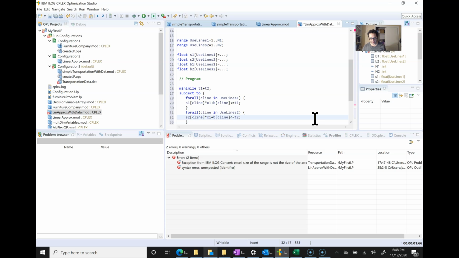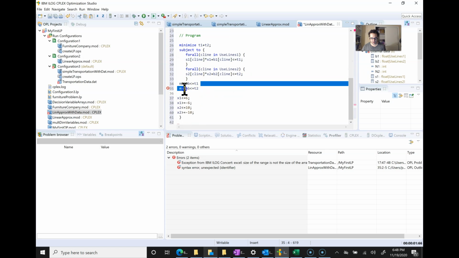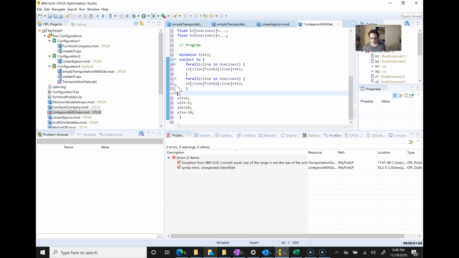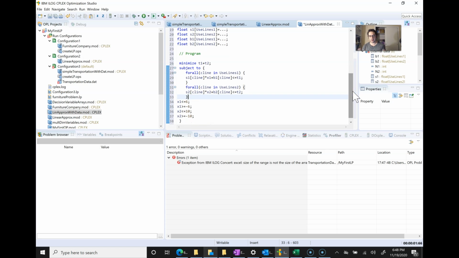So at this point, we have most of our problem set. The only other thing were the constraints on x1 and x2 that were appendages to the problem, but they weren't too important. Okay, so now you can see we've made this problem a lot easier, at least in terms of programming.